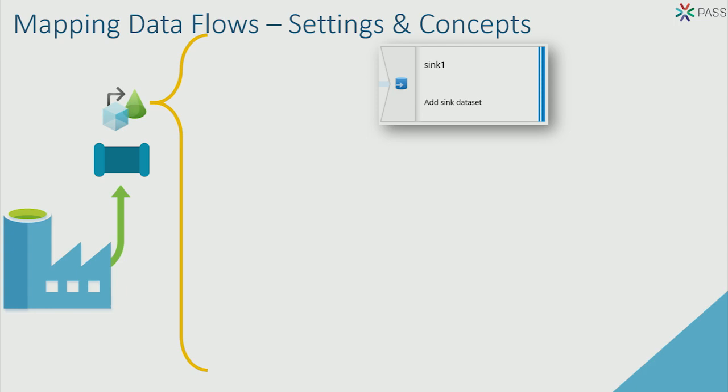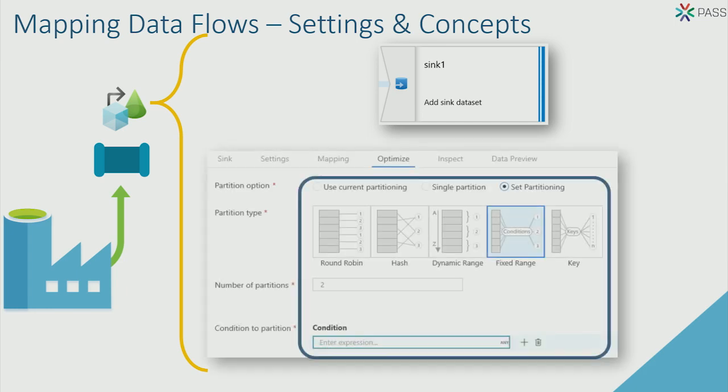Next up on the sink side, and in a few other places as well, we will see in the settings this tab that says optimize, spelt wrong, but that's what it says. And we can actually say, I want to control how my data is distributed. We can say that actually I want to round robin that data, and again, via the UI, we get to control this. This is easy, this is nice. I don't have to do a lot of work for this. I can just set these things in the portal, great.